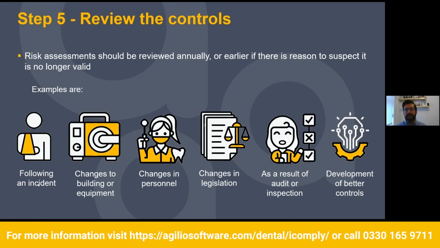So if someone has had an accident in your practice, look at that control measure, following the investigation of the accident, have a look at the risk assessment that you've undertaken, determine if anything failed, if there's anything you missed. You may then have to update your assessment because you've identified following the accident that you haven't done something that you probably could have done. So review your assessments at that point.